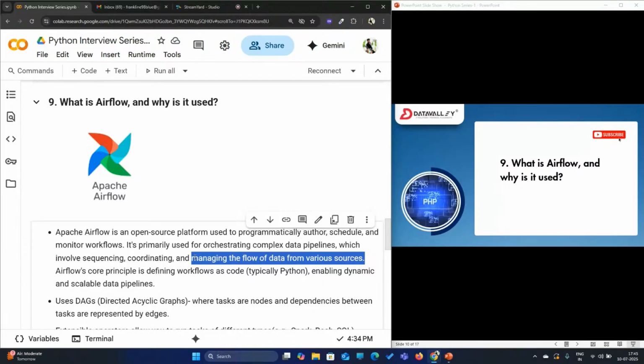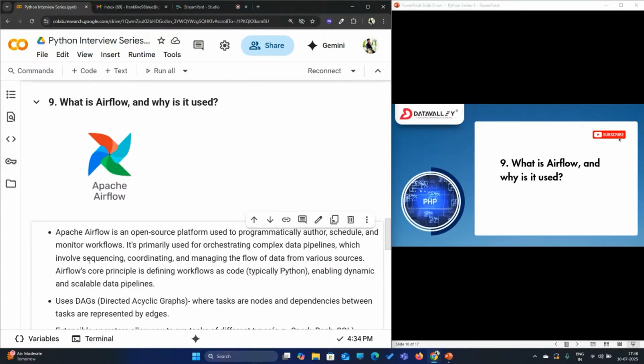So all these need to be processed in line, right? So all these need to be processed in a flow. So you don't want to have a system where your workflows run in an unsystematic way, right? So you're working as a data engineer, and you need to ensure that your data flow is running in a proper scheduled way. So you're managing all this workflow, and you're ensuring that these workflows run in a sequenced, coordinated, and organized way.